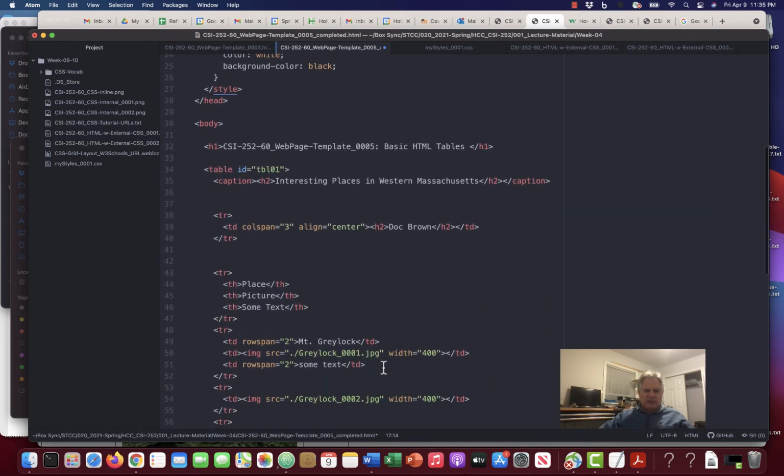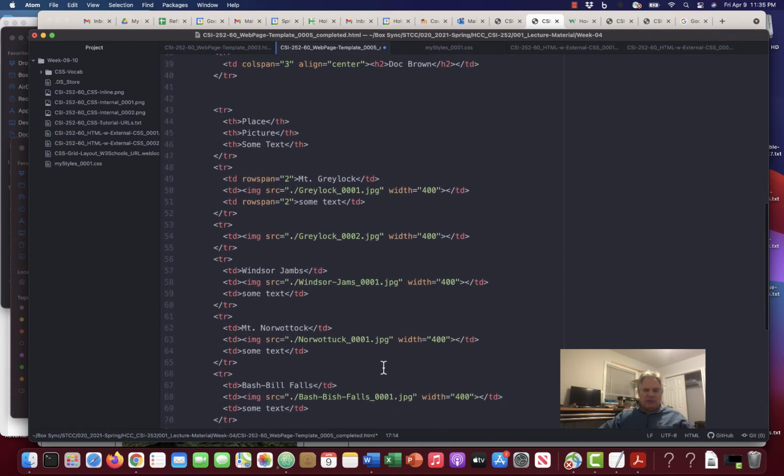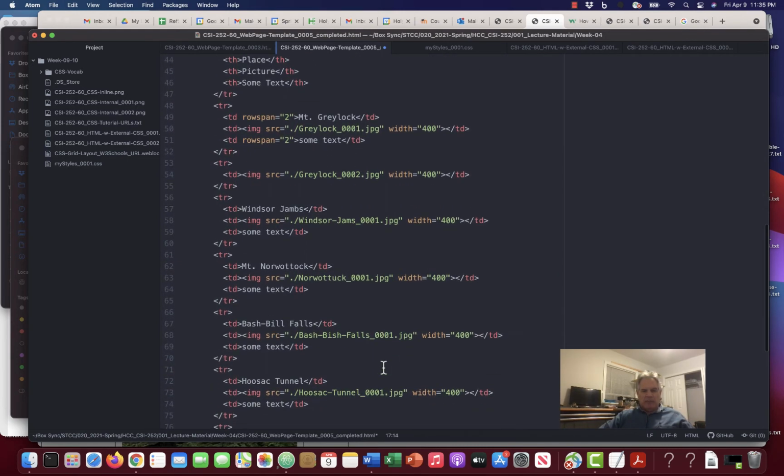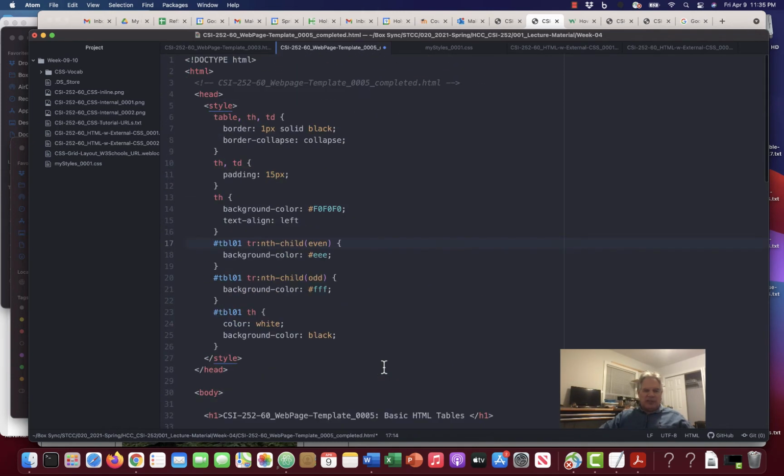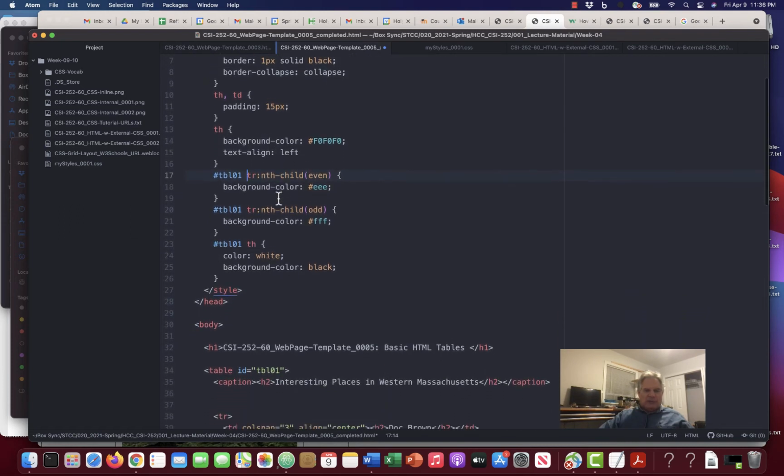Everything else down here is regular HTML tags and attributes, not style attributes. All our style attributes are contained here. This kind of way of doing things is called internal CSS. So previously we saw inline CSS. Here we've seen internal CSS. Now, there's our code for this thing, and if we go down here to look at our table.